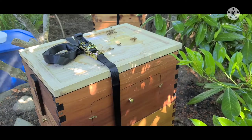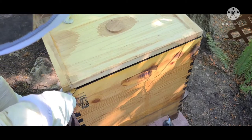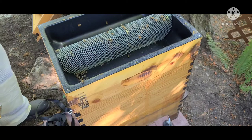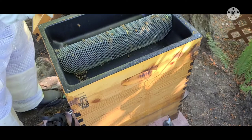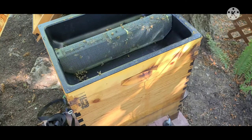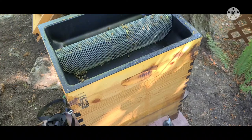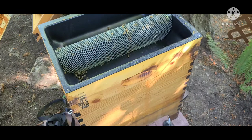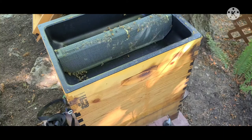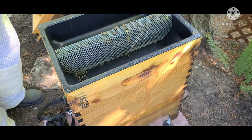Now let's reset and get to work on that second hive. This is a different style of feeder — the whole top wooden box has a plastic tank inside of it, and it's almost guaranteed that there are bees trapped inside. Quite a few dead ones, in fact. They've drained all their syrup but some drowned before they did. That screen down the middle there doesn't fit tight to the bottom all the way around, so some of them crawl down when the levels are getting low, crawl up the other side, and can't find their way back. I think I see an undertaker trying to remove a dead bee — I'll shake all that out so they won't have to worry about it. As far as they're concerned, this is inside their hive and they're trying to make it sanitary.